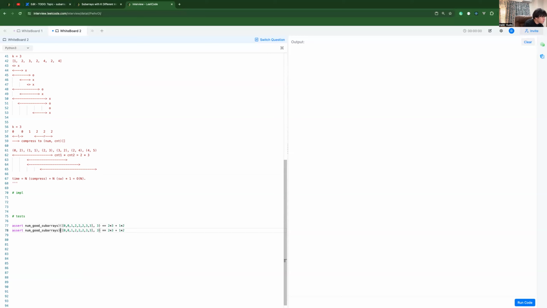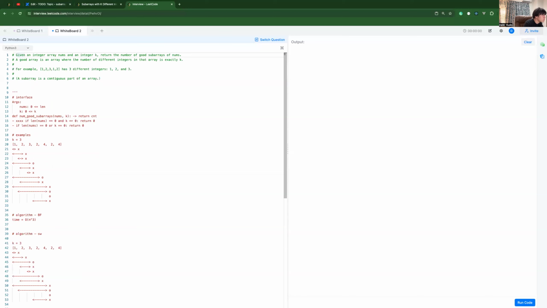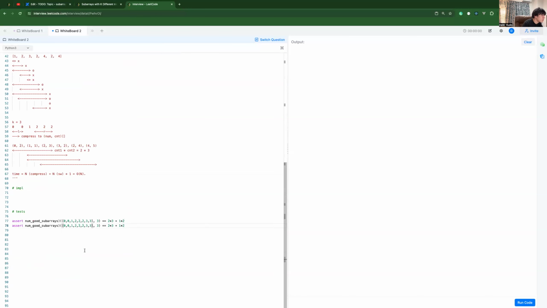I'll quickly check the case when this number duplicates, so like this. In this case, 0, 1, 0.